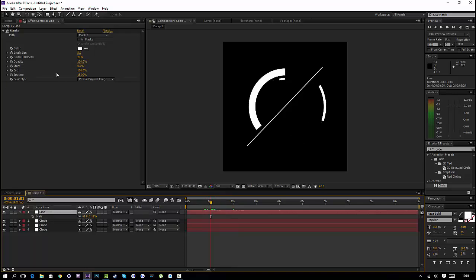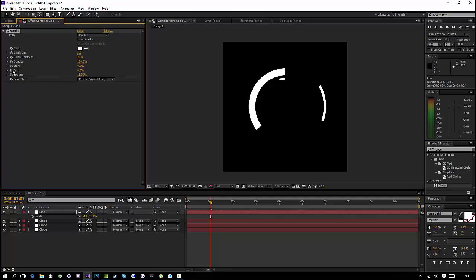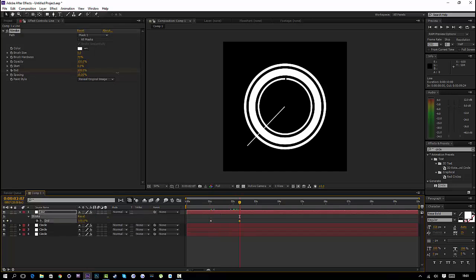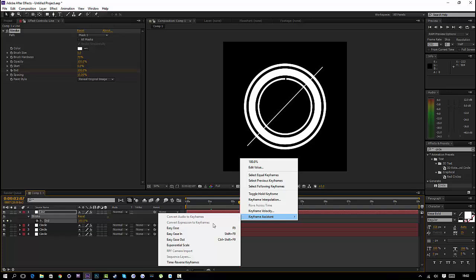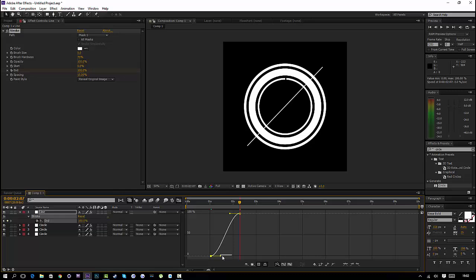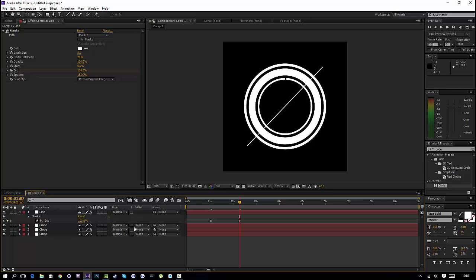And let's go ahead and animate our end. So you'll see this is going to draw it on and off. So if we put the end down to 0%, we'll hit the stopwatch for a keyframe. We'll hit U on this layer to bring up the keyframes. Let's scrub forward and just bump this up to 100. And similarly with the circle, we can go ahead, right click these keyframes, change them to easy ease. And under our graph editor, we're going to do the same trick of just pulling this in and making it really drastic. So let's go have a look at that. Nice, we've got a line going across there.